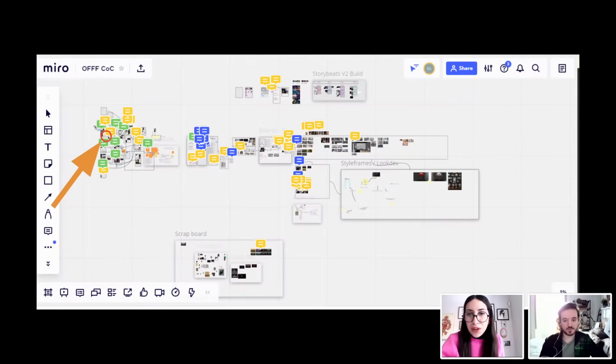No, totally. So this site's called Miro. It's free to access, I believe, and it's fantastic. There's basically a massive whiteboard, and the way they go about it is they've got a setup where they're like, okay, we start in this frame and you move on to the next board and the next boards. They've shared with me some of their projects, and they've shown me their boards and the way they've built around things. And on one or two of their recent projects, they've even had clients involved in these boards, so they can also pitch in and add some reference points that they want to add to it.